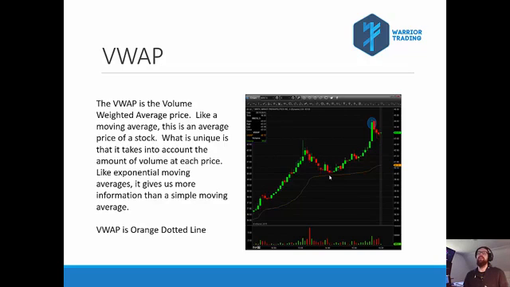So there's a lot of traders that use the VWAP actively in their strategies. I don't use it that much because I don't do a lot of reversal trading. And for momentum trading, it's not usually that helpful because the price is almost always pretty far away from the VWAP. So it's just always way back down here.